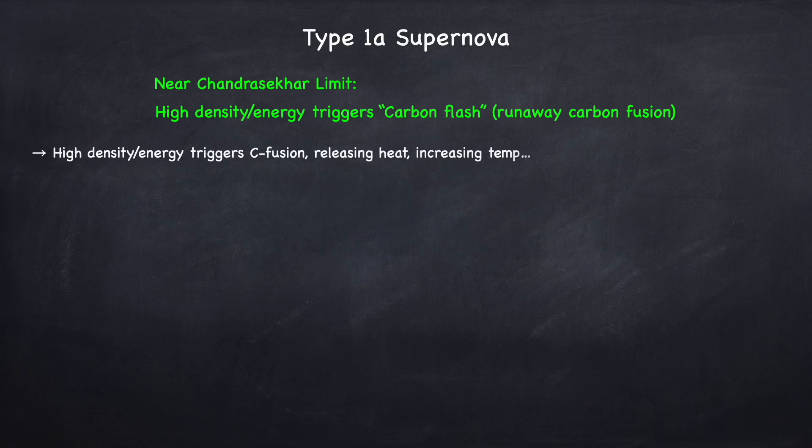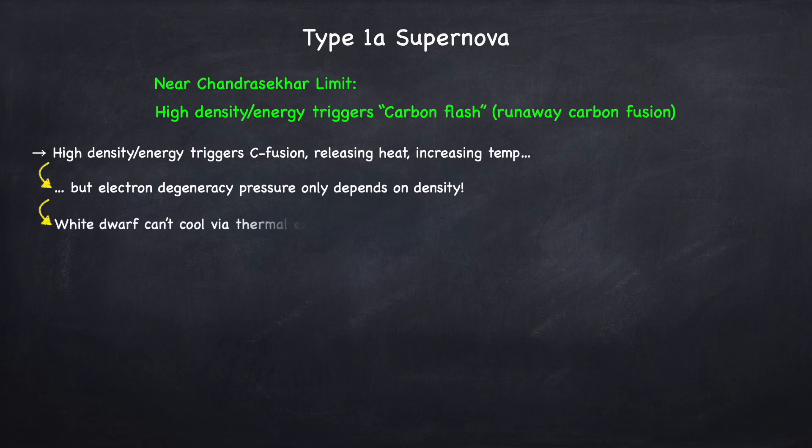The extreme density of the white dwarf means there's a lot of energy confined in the white dwarf. The way you can think about this is it takes an enormous amount of energy, which is provided by gravity in this case, to crunch all this matter together into such a dense object. So near the Chandrasekhar limit, this high density of energy sets off carbon fusion, releasing heat and increasing the temperature. Well, normally this would increase the pressure. But in this case, the star is supported by degeneracy pressure, which does not depend on temperature. So increasing the temperature has no effect on the pressure. For a normal star made up of normal matter, you increase the temperature, that increases the pressure, and the star now expands. As it expands, it cools down until it finds a nice equilibrium, where the pressure balances the gravitational forces. But since we have degenerate matter, increasing the temperature does not increase the pressure, and so the white dwarf cannot cool or release that energy via thermal expansion.